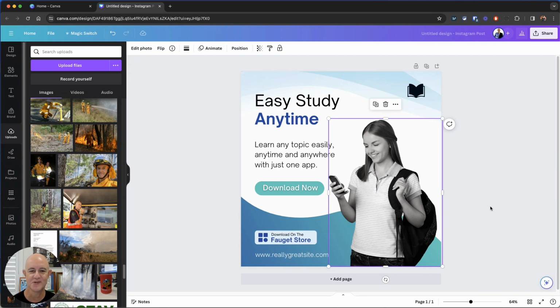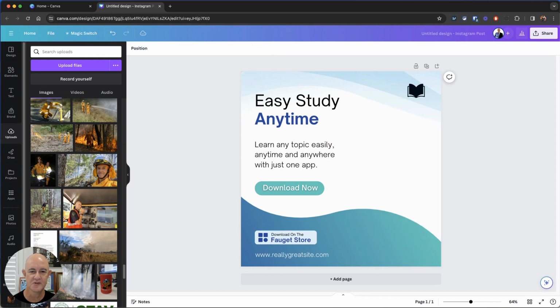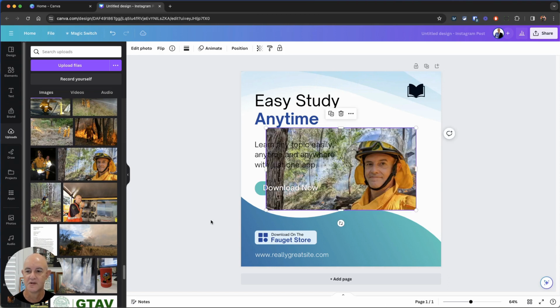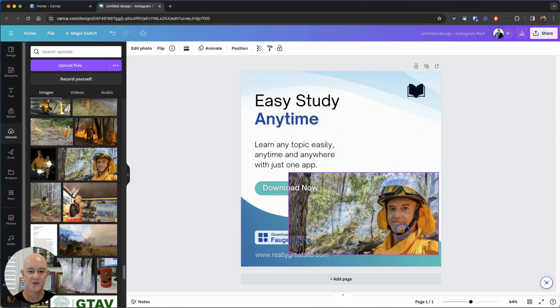It's actually pretty simple. First thing is click on the person and just delete them. Okay, you can press delete on your keyboard, whatever you want, all works. The second thing is we need to choose a photo from our uploaded photos or from our Google photo library. So I'm just going to take this one of me in fire uniform, and it's very, very simple.